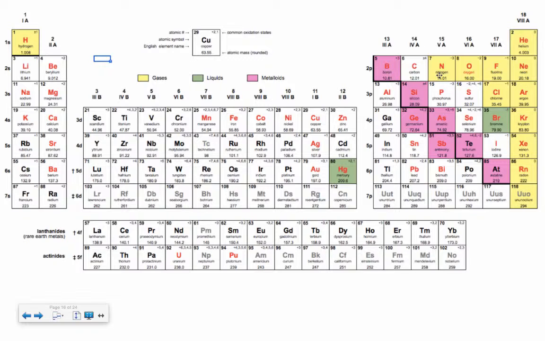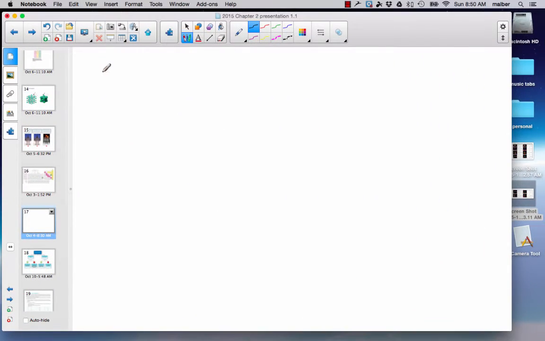So let's use this information and write another formula. Let's say that we would like to know what the formula would be for a compound that forms between boron and fluorine. We have boron here, which is +3, and fluorine over here, which is -1. In order to balance the charge, we just put a 3 there.